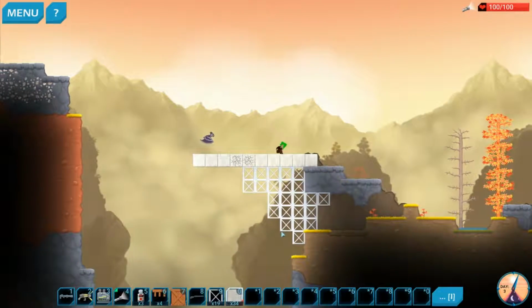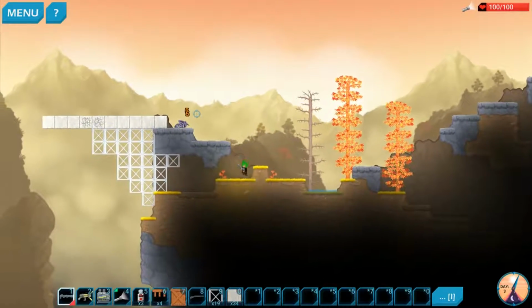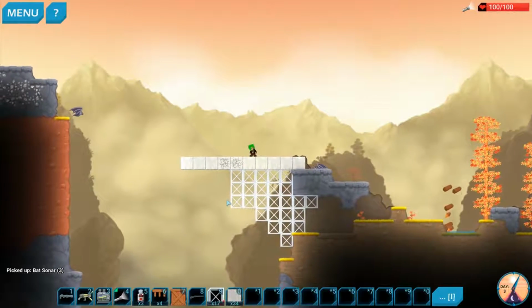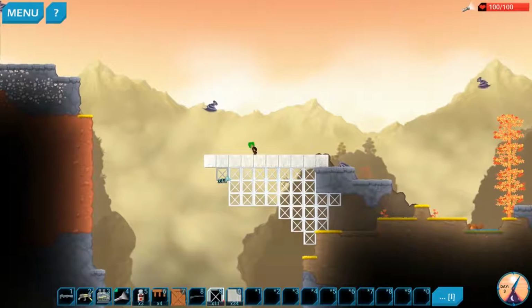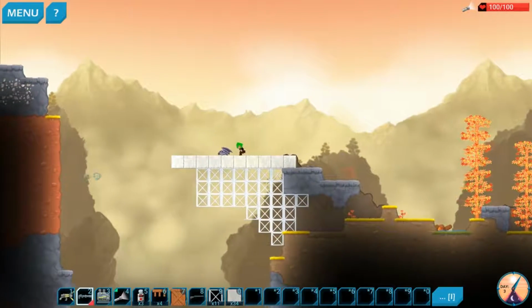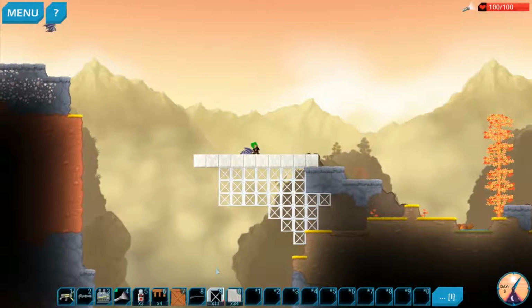So that's good. That, unfortunately, is not good. And neither is this bat coming at me. Did get a bat sonar off of that one, though, so that's fine. All right, so disadvantage to this, too, though, is that I can only go out so far. Now, once you get it, you can hook it up over to the ground that's over here, which does help bridge it a little bit better.